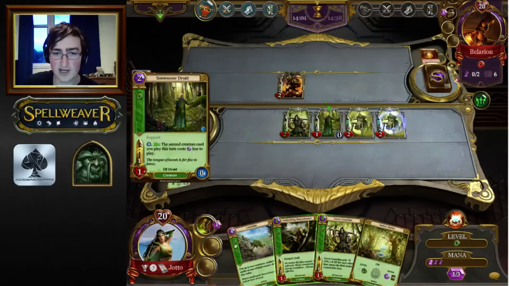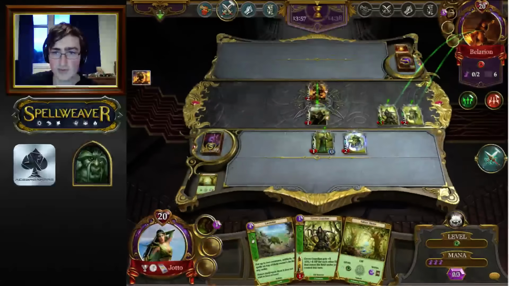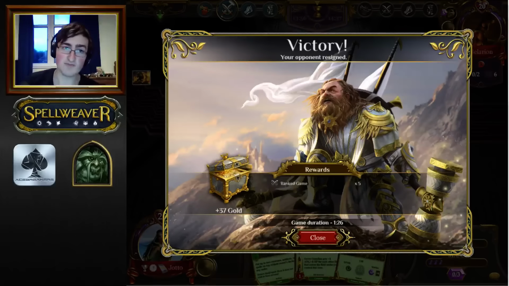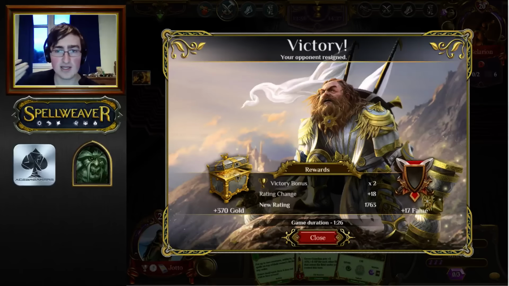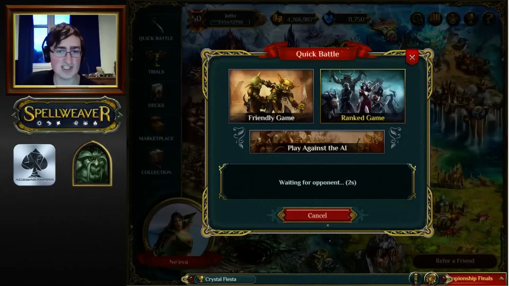But I did my testing for this deck against Uska, who's one of the best Rage players in the game, so we did thoroughly test it. Straight game, just completely overwhelmed. He went second, and he didn't have Fia, so he died. I am going to see if I can get another game, because that was insanely quick.